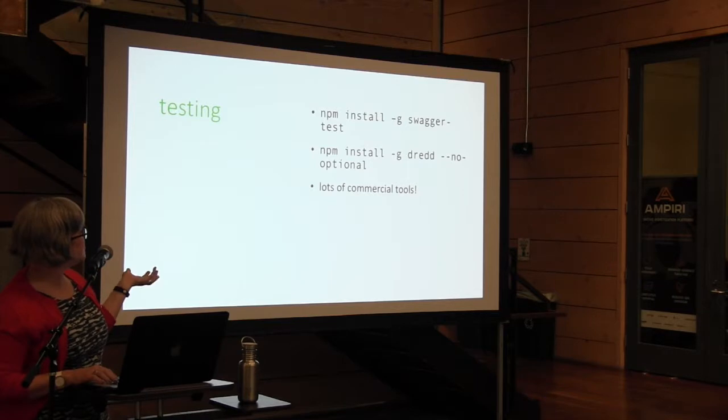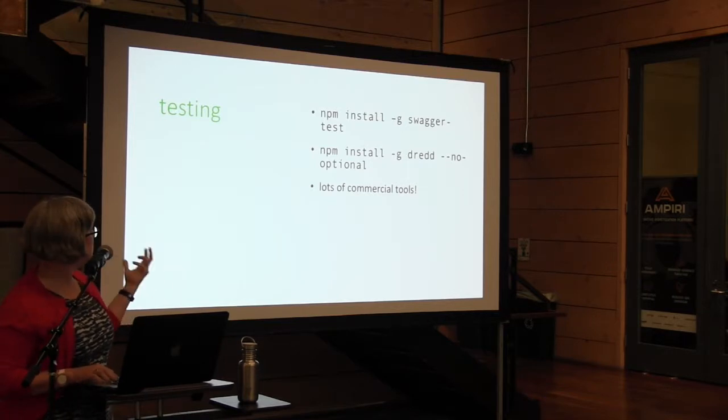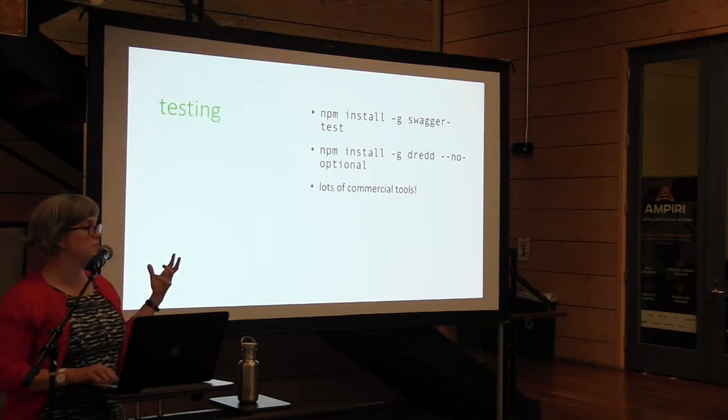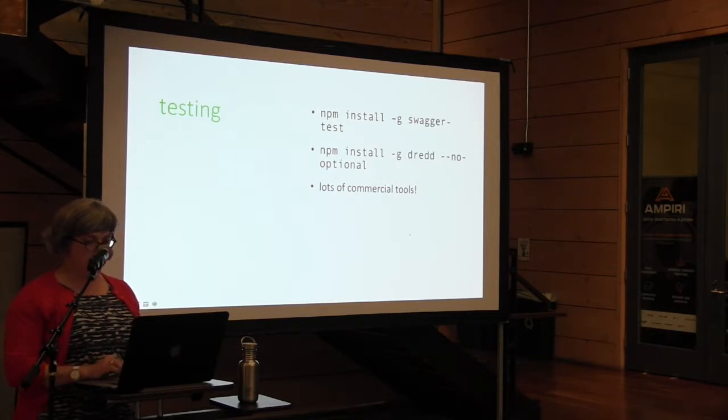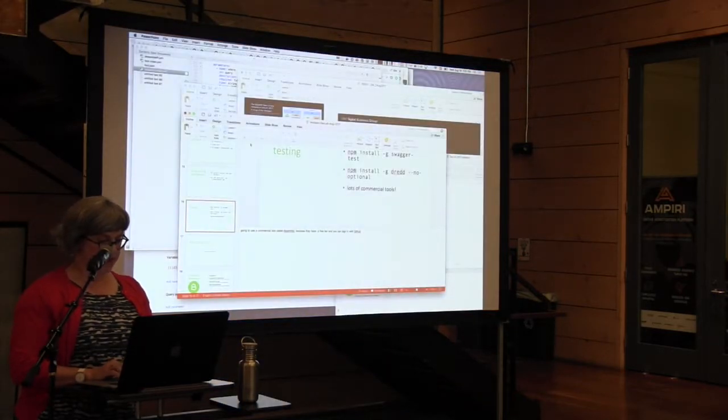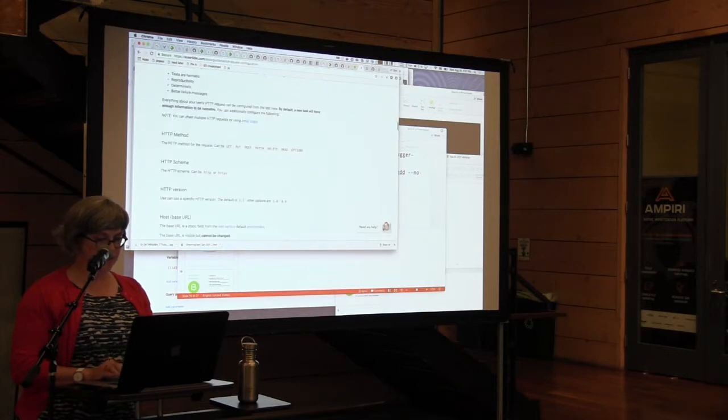Testing. So there are a couple of different options for testing. There's local testing. There's a node package called Swagger Test. There's a tool called Dredd, which I believe is named for the judge, that's been maintained by Apiary. And there are lots of commercial tools. And I did want to show you actually one commercial tool that's pretty cool. And it's a commercial tool, but it is free.